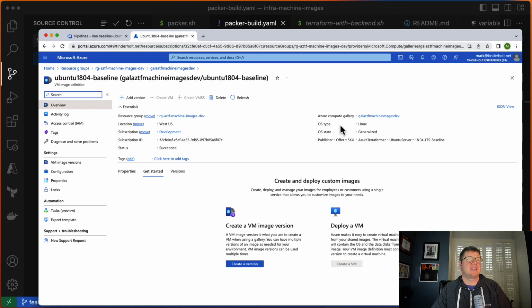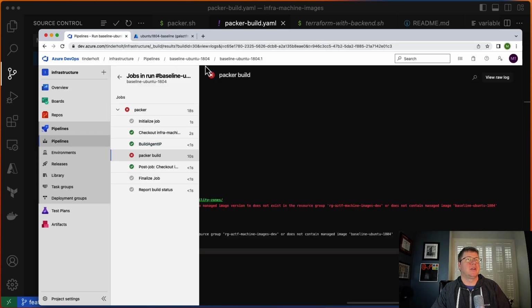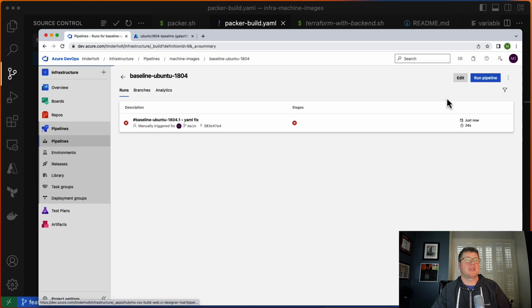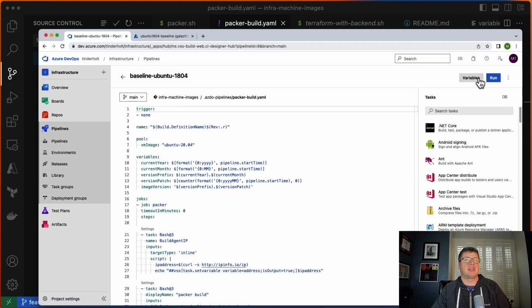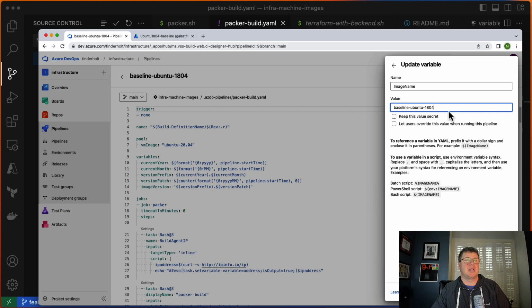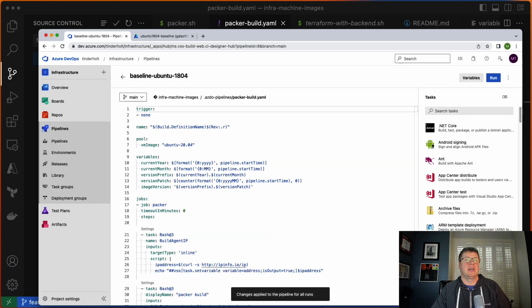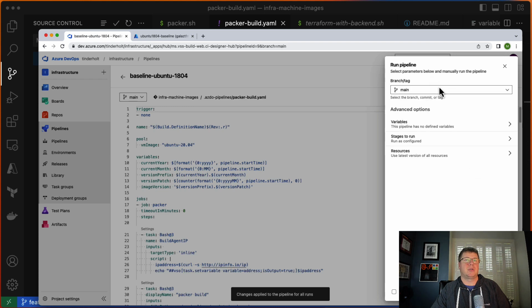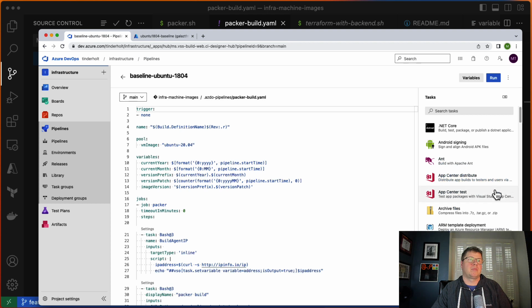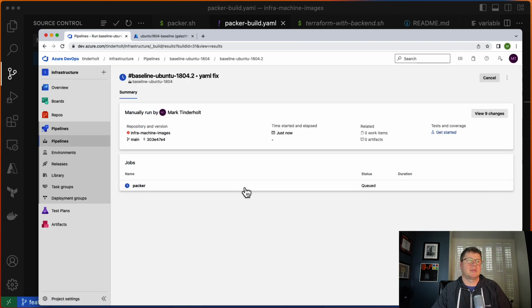So the image name has to match exactly what the virtual machine image definition is here. Now this should be easily fixable. All I have to do is go and edit the variables and change this to be correct. And unfortunately the folder is going to still be off, but I think the folder is correct. So let's run this again.